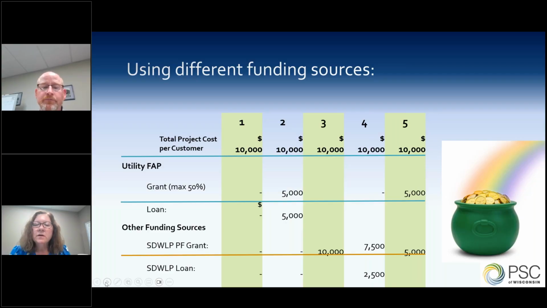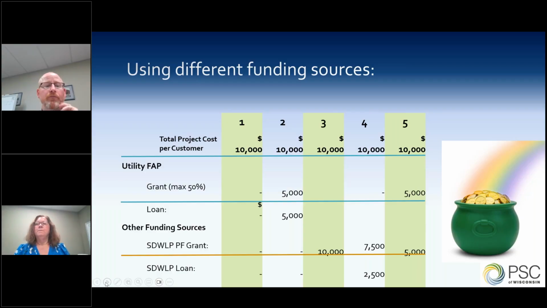Oh, wait a minute, the FAP. I thought if the FAP were to cover 50% of the cost, then is it fair to say that the other 50% came from a general fund source and it's not regulated by the PSC? Angela might be better at this one, but that limited statutory authority to offer a FAP says it can be up to 50% grants and the rest would be loans, and the loans cannot be forgiven by the utility or the municipality. So the rest would have to be a loan.